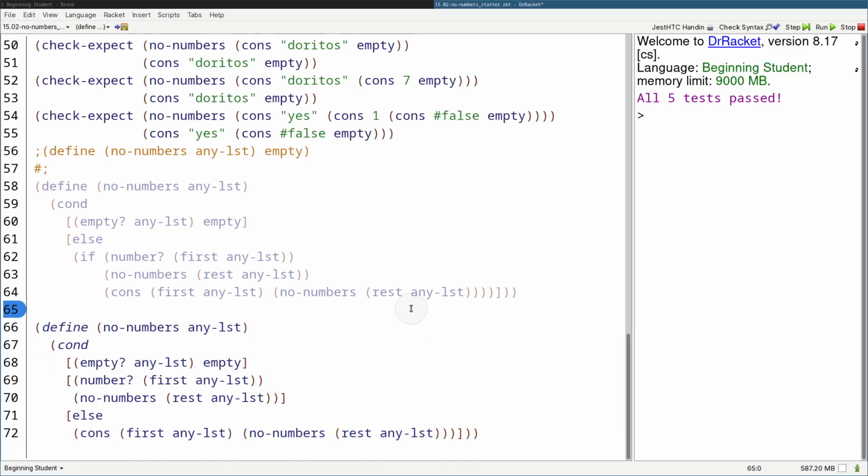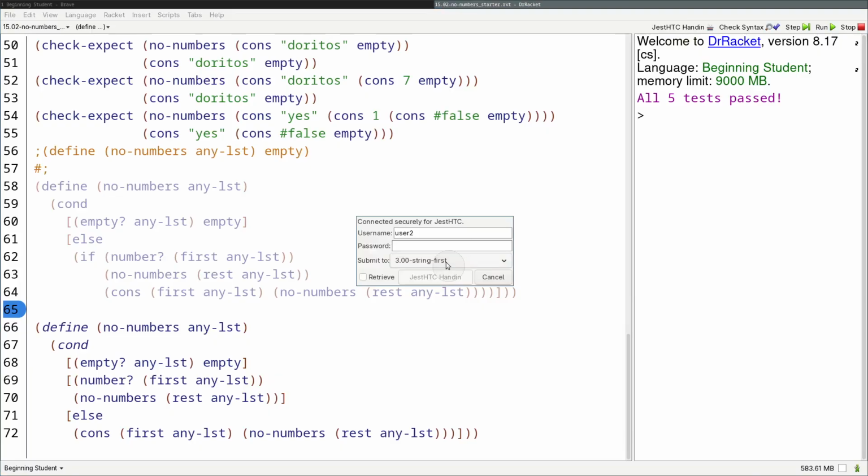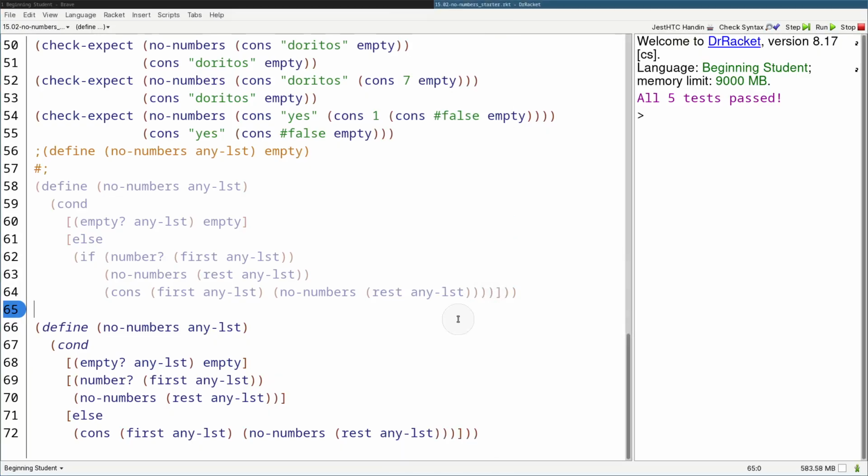It's up to you as to which one you prefer, nonetheless. And that is pretty much it. I recommend you submit this to Handin and make sure that you pass the server-side tests. For Handin, check the website on your score.